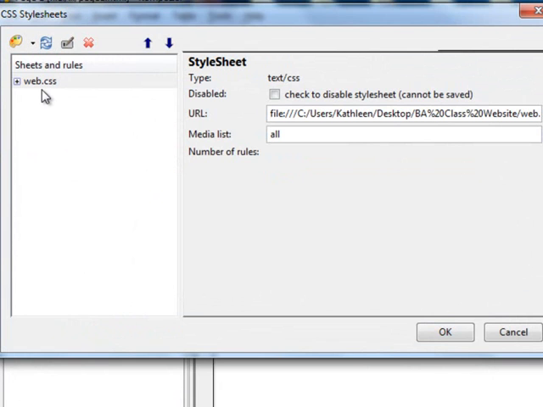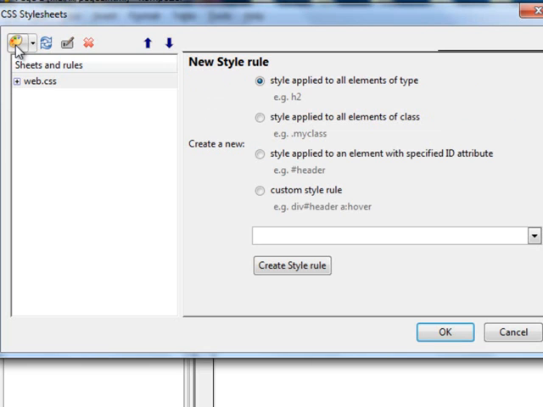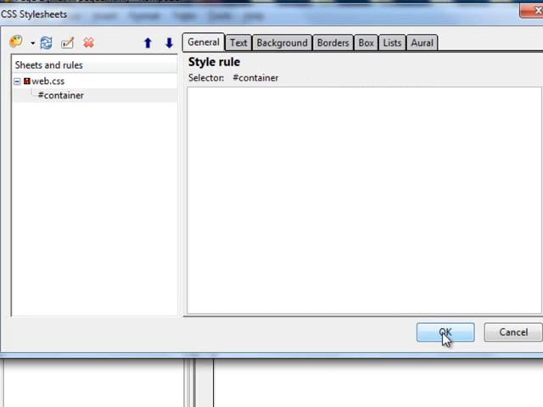So I'm going to put my first style into here, and this is going to be the style for the container. So I'm going to click on my CSS sheet, and there's only two things in this course that we're going to deal with, and that is the style elements and the elements of the ID, i.e. the divs. So in this instance, this is the div, and again, if you look at the example, it's going to bring you to the right one at all times. The div containers all have hashes before them. So I'm going to click on this, open up this box, and this will contain any divs that you have created. So it's the container I want, create the style rule, and here we are.